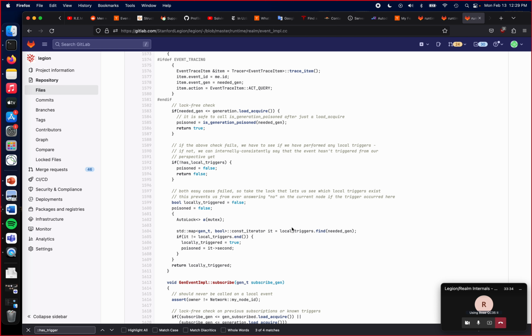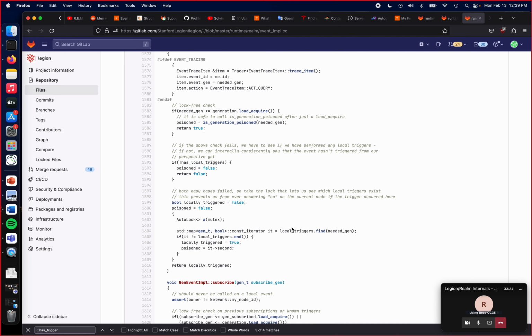Okay. And then importantly, I skipped over this to-update part, right? We actually grabbed the set of remote nodes that we need to notify, that may have subscribed to the triggering of this generation or subscribed to this event, right? And so once we release the lock, by the way, you see this lock here goes out of scope with this matching pair here, right? So right here where the scope goes out of scope, that's where the lock is released. And so you can see after we leave the scope, we've now released the lock, right?